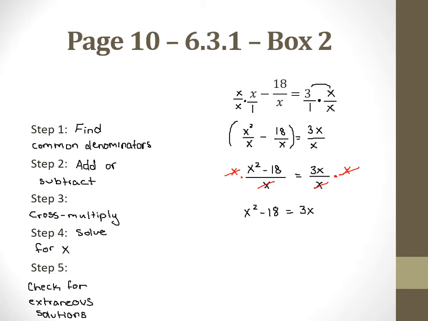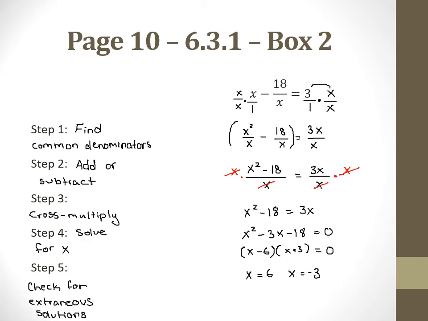This is a quadratic equation. So we worked on these in Priority Standard 2. We want to make sure that the whole thing is set equal to 0. So I would subtract 3x from both sides of the equation, get x squared minus 3x minus 18 equals 0, and then factor what multiplies to negative 18 and adds to negative 3. That's going to be 6 and 3, x minus 6 and x plus 3. And now don't forget to flip. If those are your factors, then your solutions are going to be a positive 6 or a negative 3.